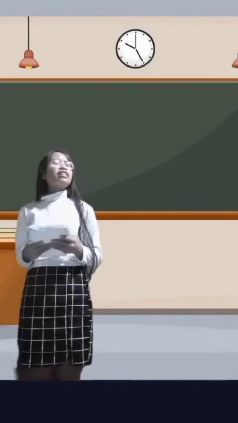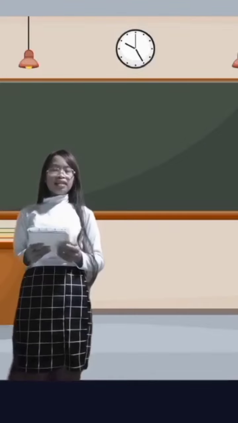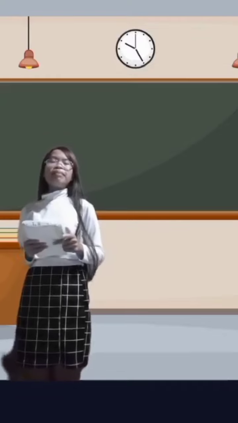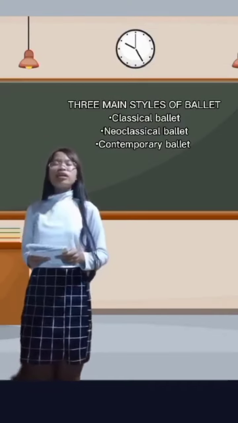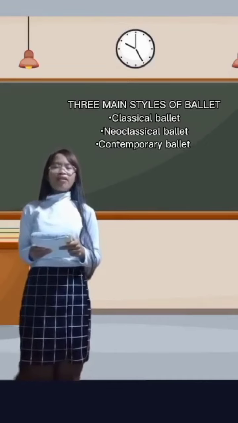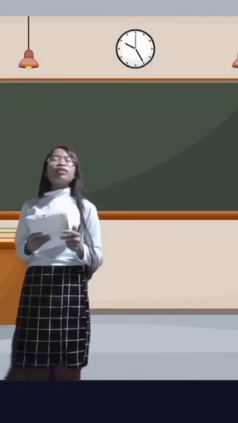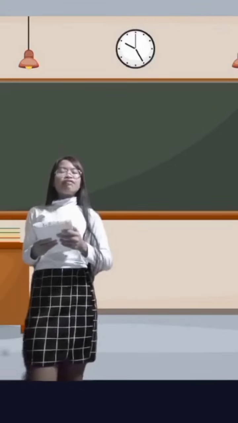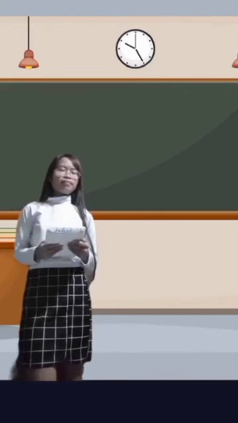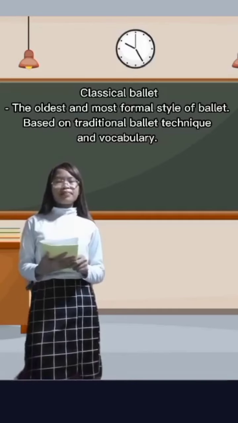There are many different kinds of styles in ballet, but as of now, I'm going to tackle the three main styles of ballet, which are the classical, neoclassical, and contemporary. At the end of this video, you'll learn the similarities and differences of these three styles of ballet. First, let's talk about classical ballet.